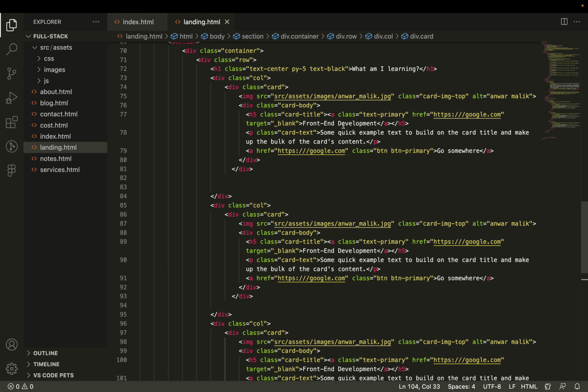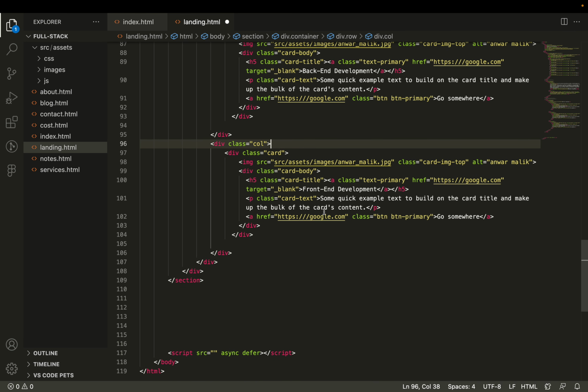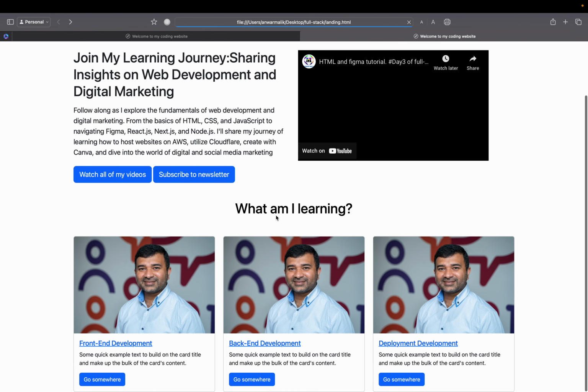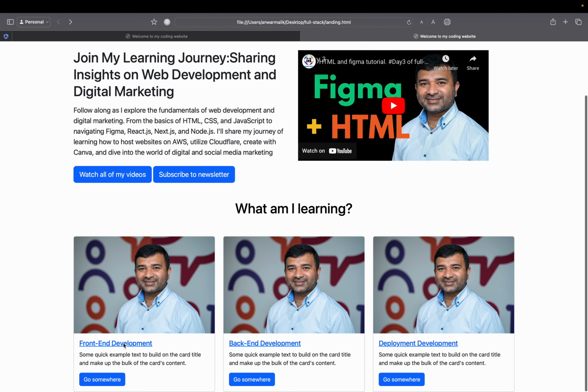The first card says front end development, the second card will be back end, and the third column will be, let's say, deployment. Now I have 3 cards with the same links but different text on them.